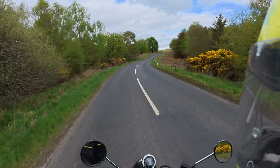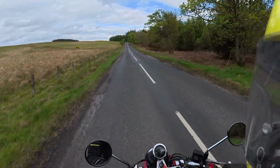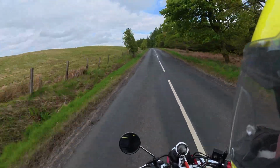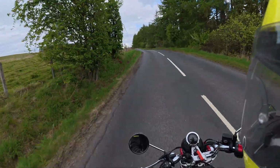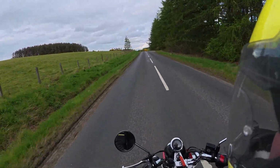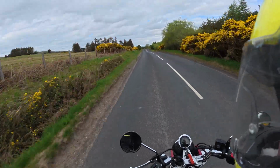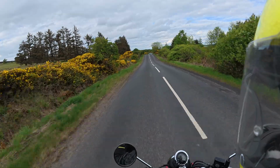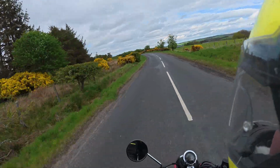Yeah, I think this run will be good for the small bore. Don't want to make it the same run every year, that would be crap. But it'd be good to have maybe a few different rotations. I was going to try and do Wanlock Head, but I think it would just be too far. 200 mile a day on these little bikes. Some guys are on Honda 90s, and 150 mile on a Honda 90 is a mission. It's horrible. Nowhere near as good as the comfort and plushness of the monkey. On a big bike on this road, you can take off along these bits, so keep that in mind.